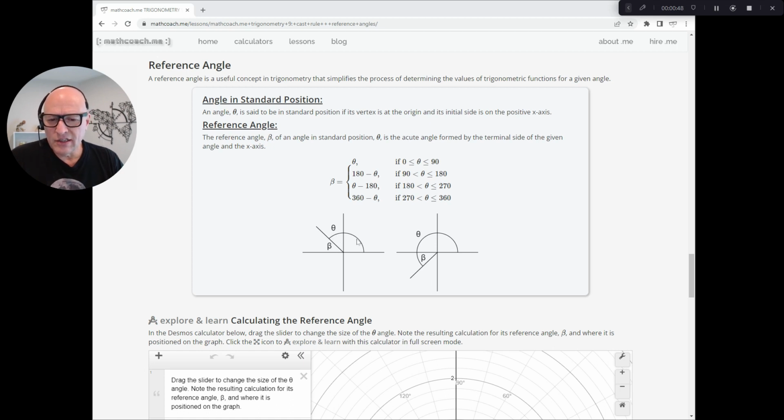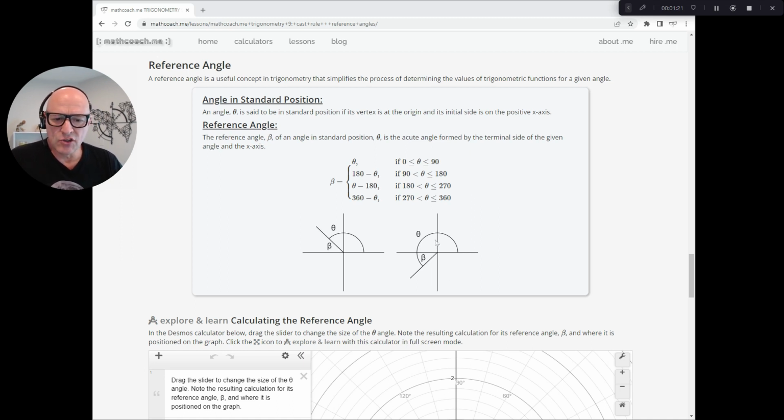Beyond 90 degrees, there is no 90-degree angle in this triangle. However, there is here in this one. So for the angle theta in standard position beginning at the x-axis and ending at its terminal arm, there's a corresponding reference angle beta, commonly used for that, which does have a 90-degree angle. Beta, your reference angle, is the angle between the terminal arm of an angle and the x-axis.